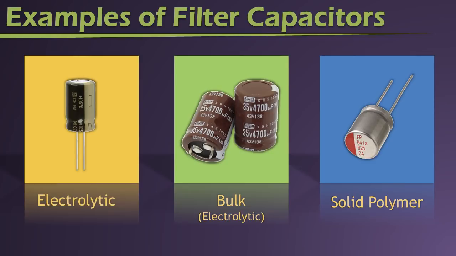Now, to the right in the green box, we have bulk electrolytic capacitors. These are the exact same technology as the standard electrolytic capacitors. I'm just making the distinction because they're different and people might call them a different name, like a bulk capacitor. A bulk capacitor is just a bigger version of this electrolytic capacitor over here. And a bulk capacitor, of course, as I said, has a higher capacitance, and they might be just a little beefier, meant for a little beefier applications.